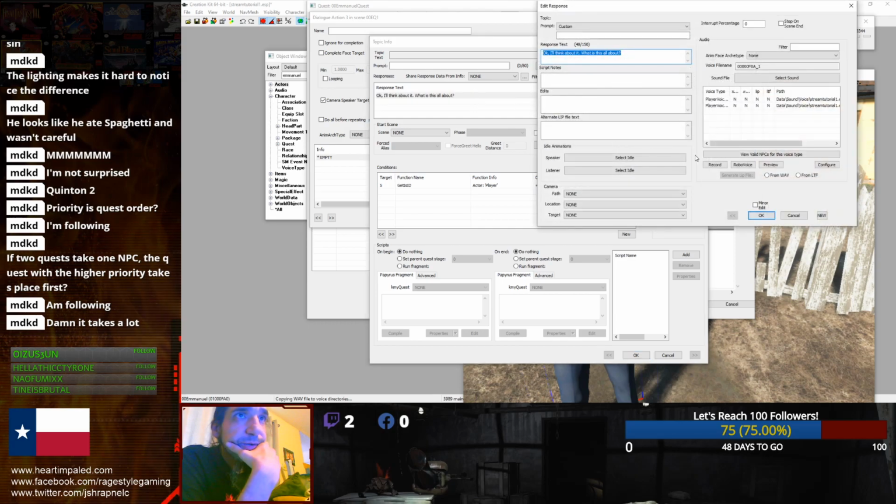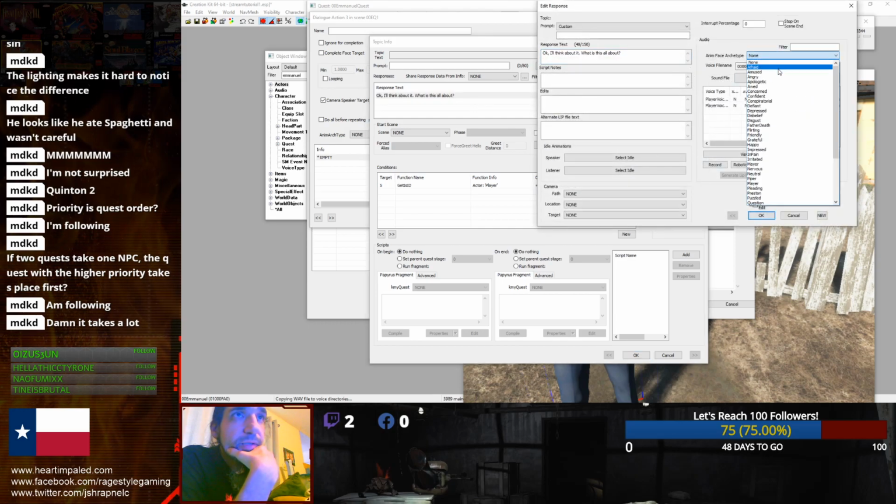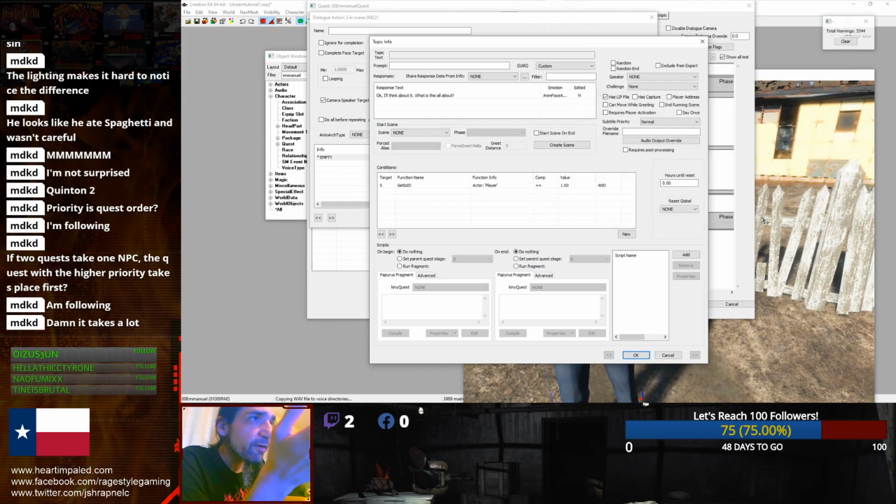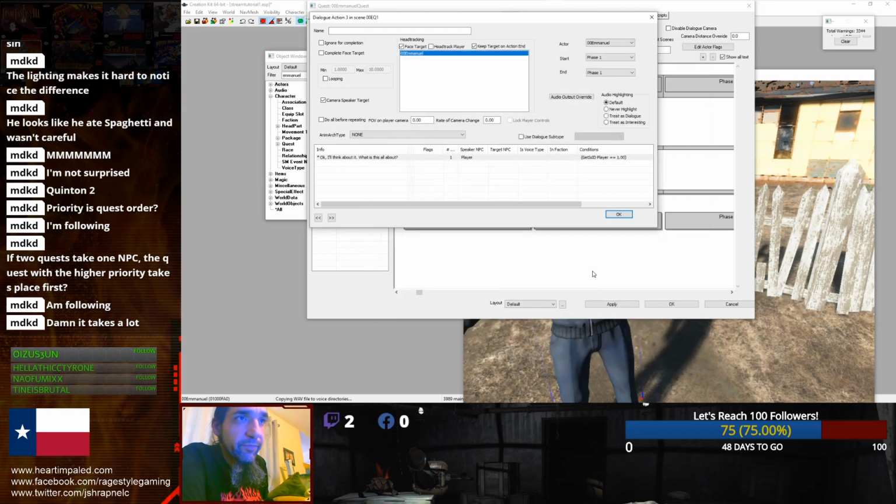You could give him some amused, so that he looks amused when he says that. So it's the player voice type. Okay, so everything's fine. And everything will go into the player voice. But I'm not going to do that. So this is a very, very small, generic kind of quest to make sure that everything works.